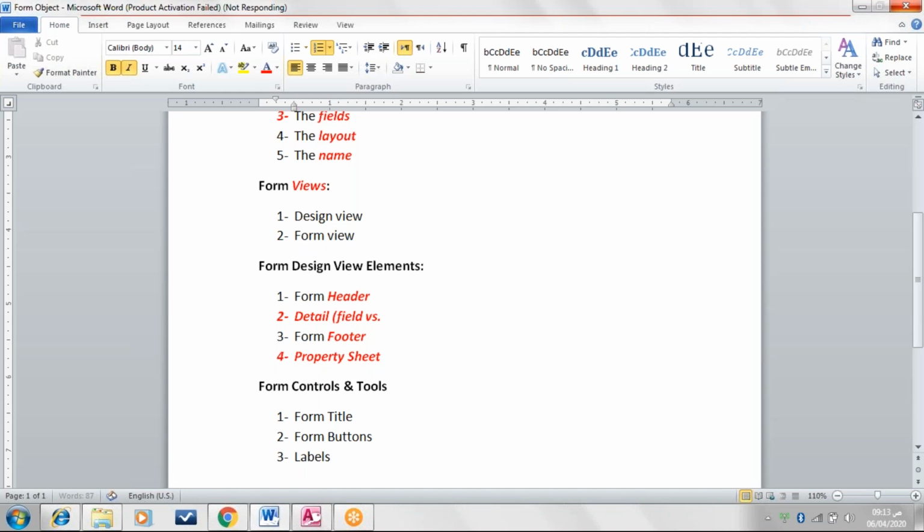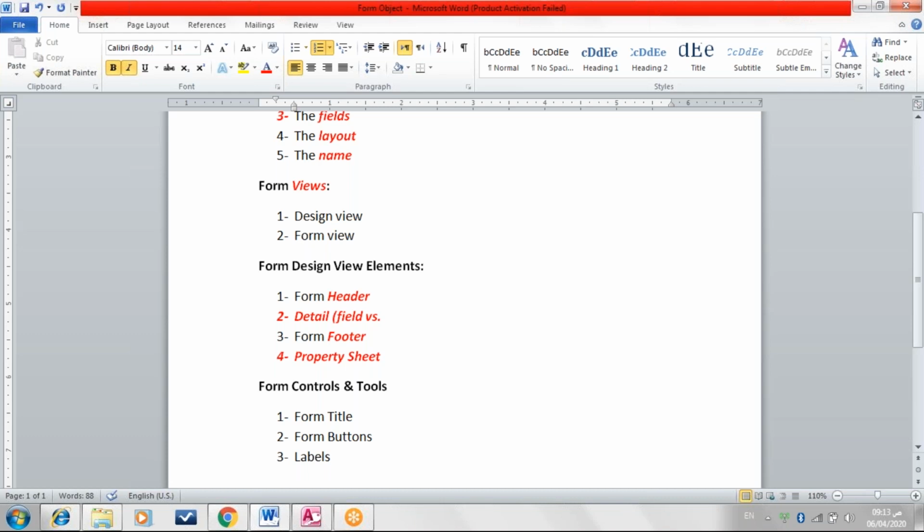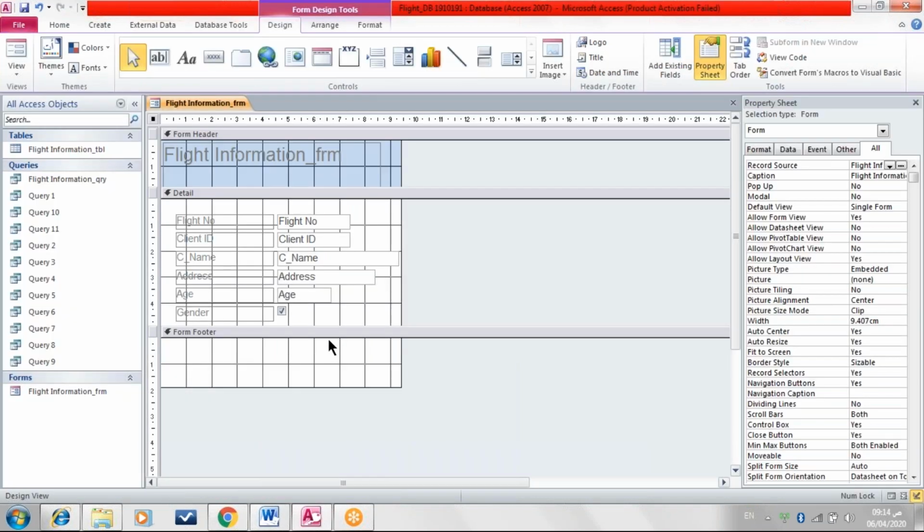That is the same, if you remember, as the field properties within the table design view. Over here we have a property sheet to control all your field content. Okay.